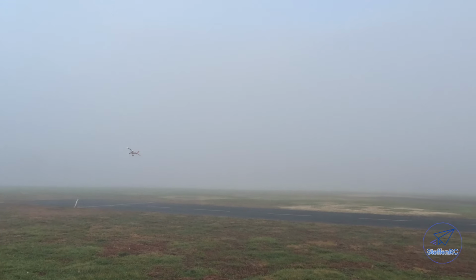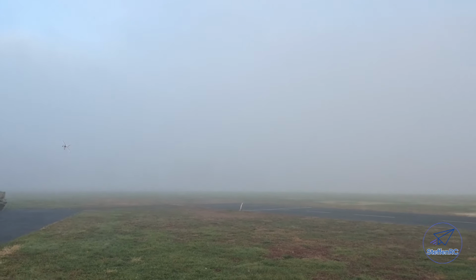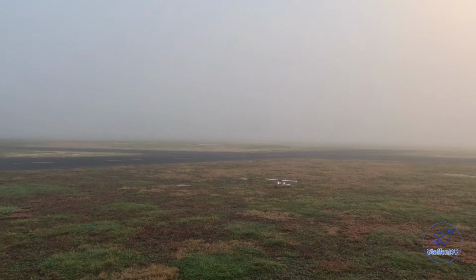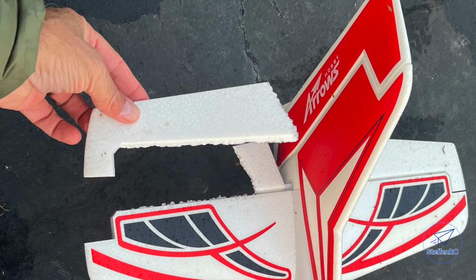Landing flaps. Well, right there, I ripped off the elevator, at least the right side. Let me show you. All right, let's take it back to the shop and fix it.